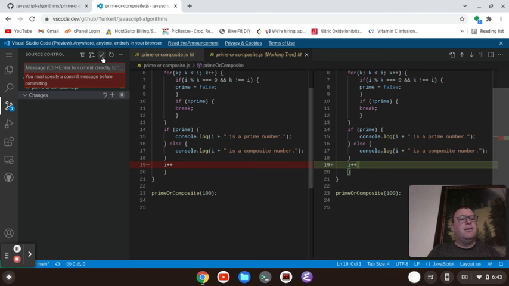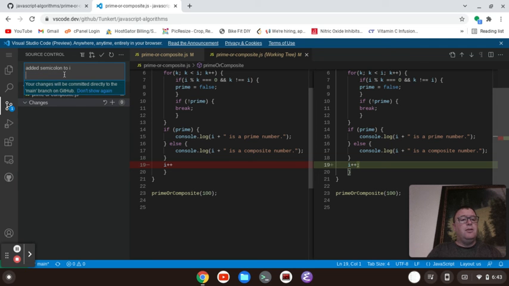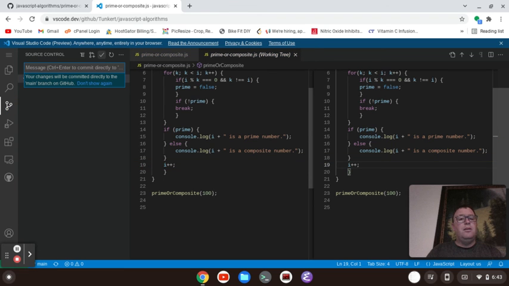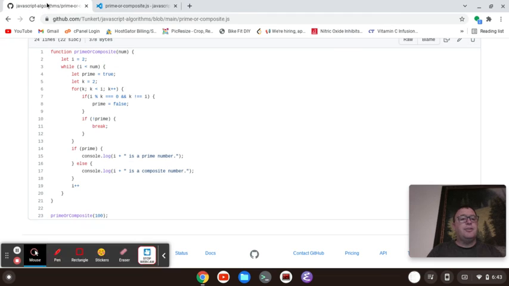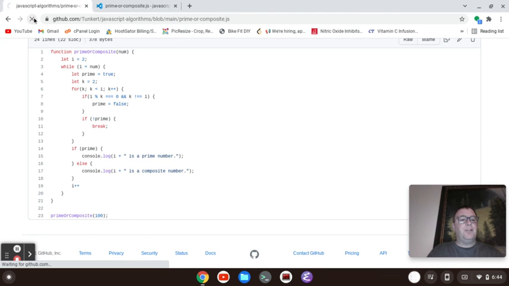Let's commit. Must specify a message. Okay, added semicolon. All right, and let's commit. Now if I go here and refresh, I see I've got the semicolon. So I've staged the changes.